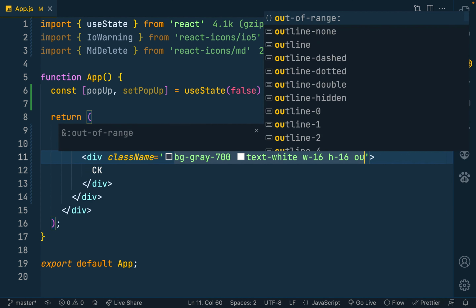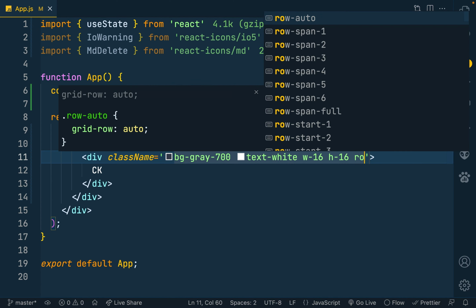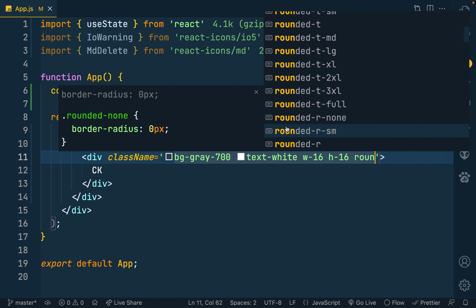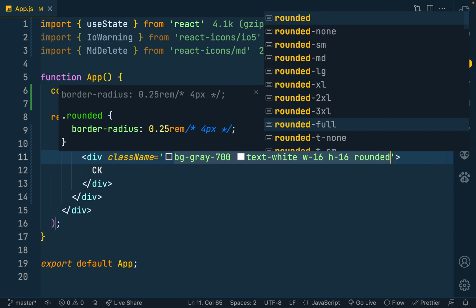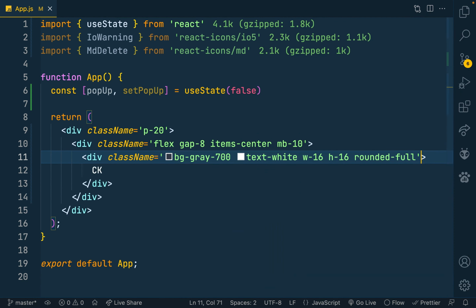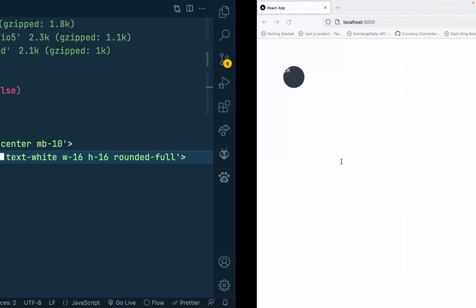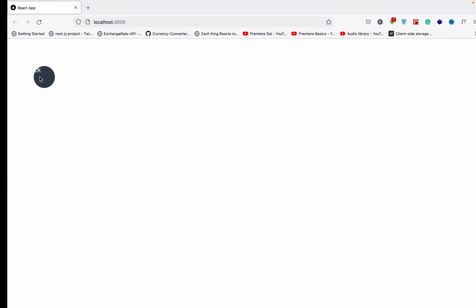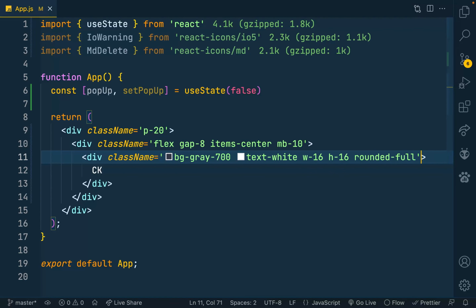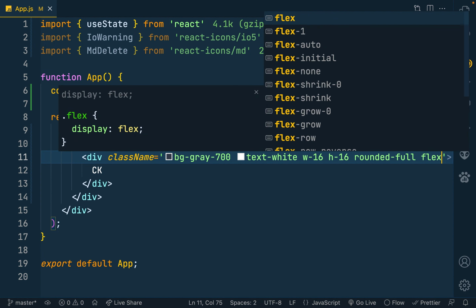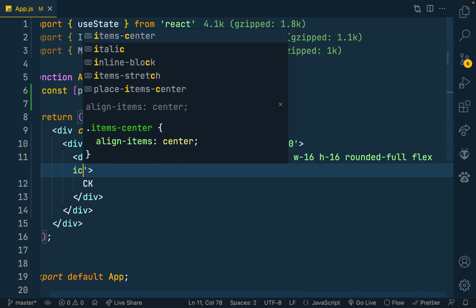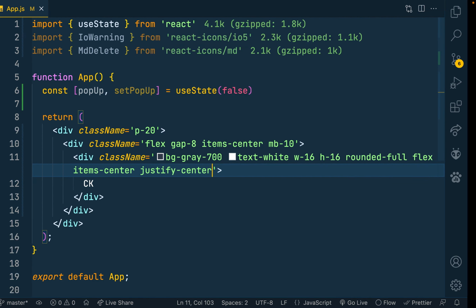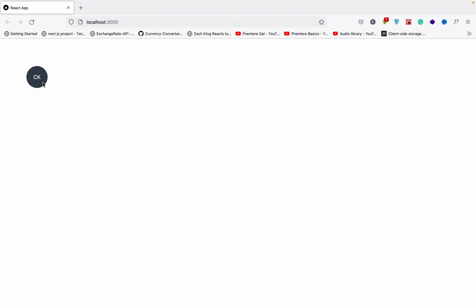Then make it rounded. That's with rounded full. So this will give me this. Then to center the items, I'd give it a display of flex, and then align items to center, justify content to center. So if we check, we have it in the middle.